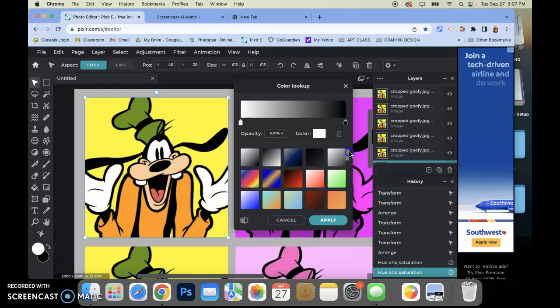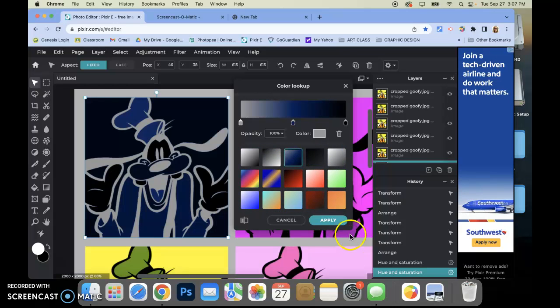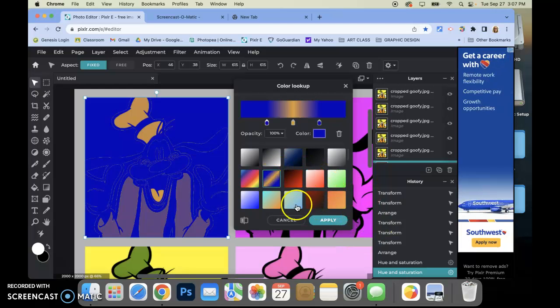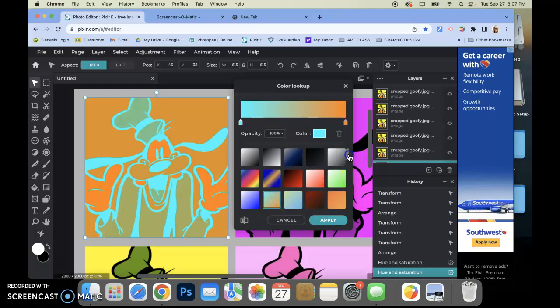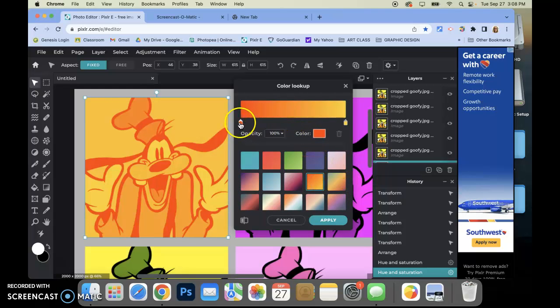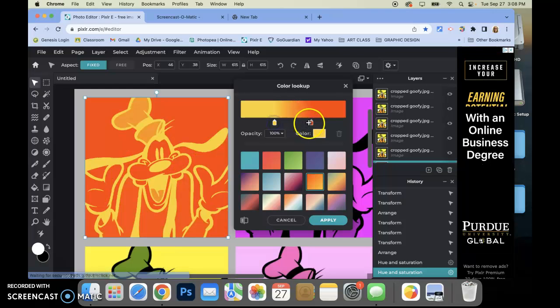So if I click on a gradient, it will be applied to this picture. Okay. So if you find a color family that you kind of like, let's say you really like this red with this yellow, if you move on the bottom of the gradient, there are these little crayons, and these are called stops. If you move them, you can see you're changing the look of this picture.